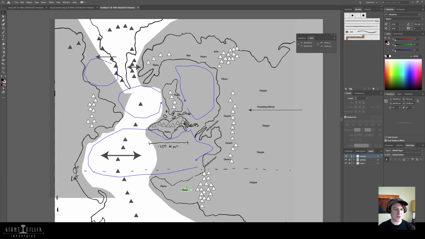Jungles, yeah. There are definitely going to be jungles. So let's think about that a little bit. Where would they likely be? So we've got an ocean current that kind of cycles this way. So here's actually a good place for some jungle right there. And then this entire coast is very likely to be jungle because rain is just coming from this way. Right up to there.